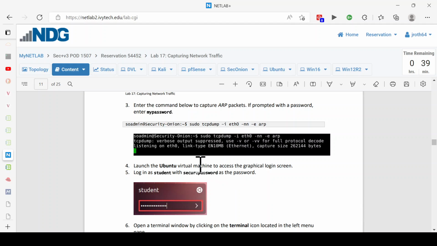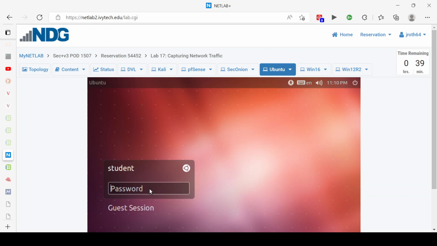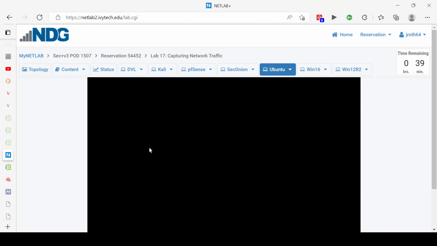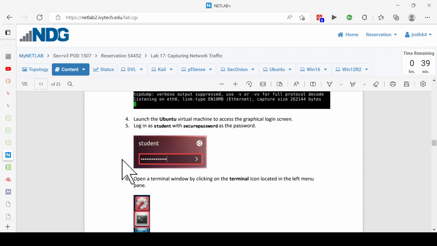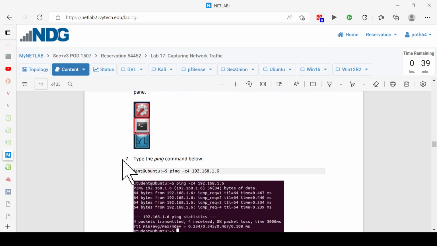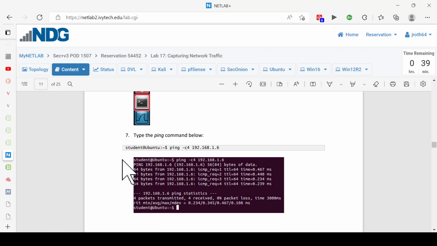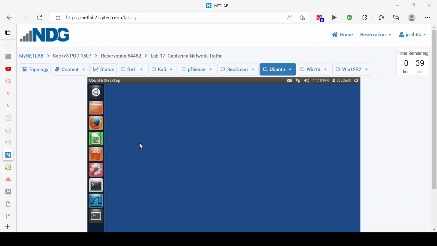Launch Ubuntu virtual machine. Ping -c4 192.168.1.6.